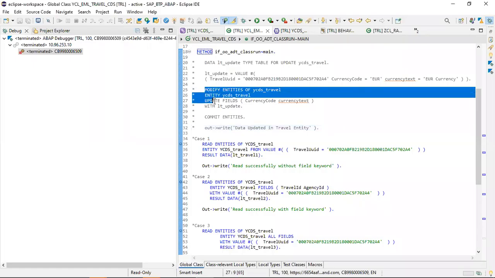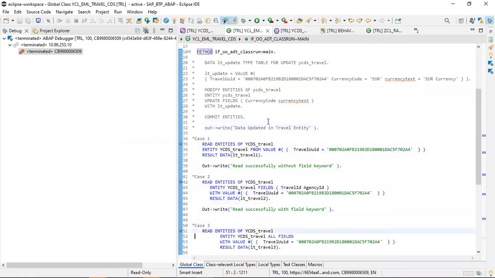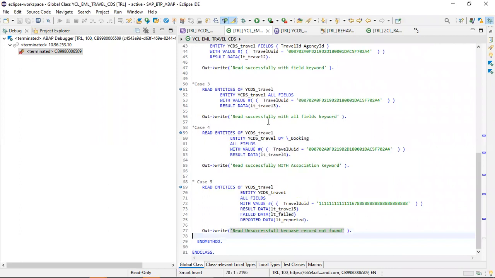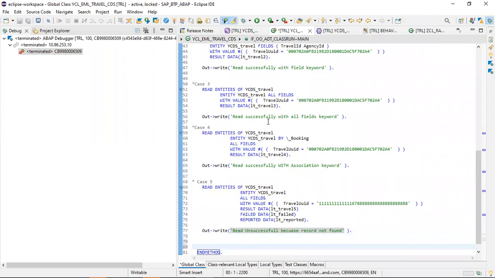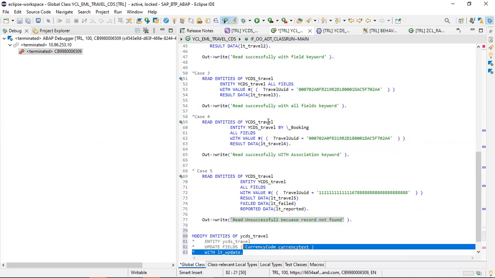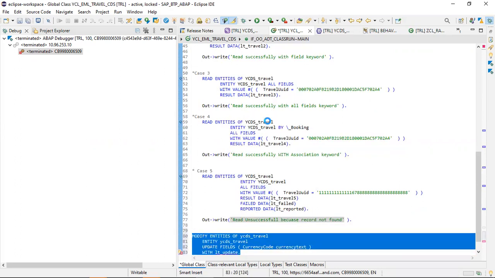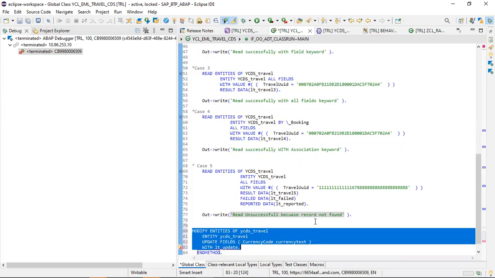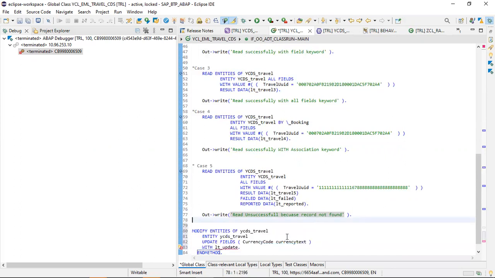So I'll use the same modify statement. I'm just copying the same and pasting it over here and just uncommenting this line. Now I'll show you how we can use the modify statement with the delete keyword instead of update.